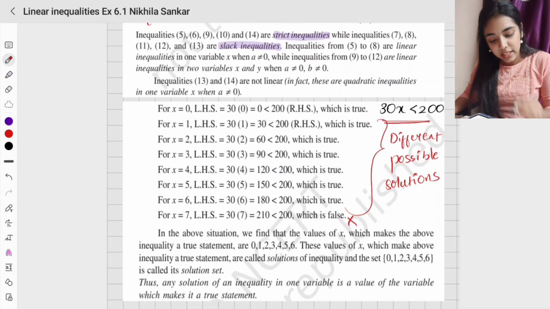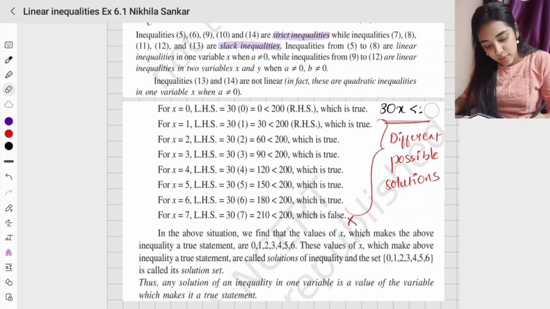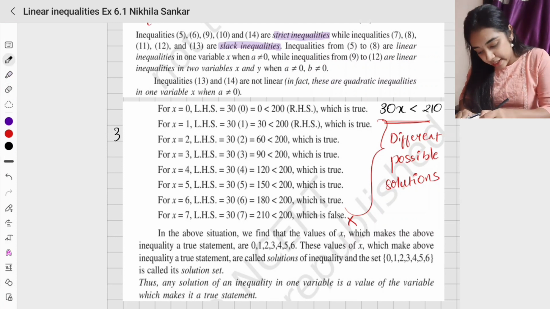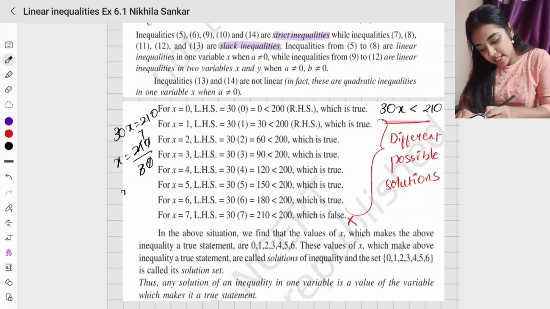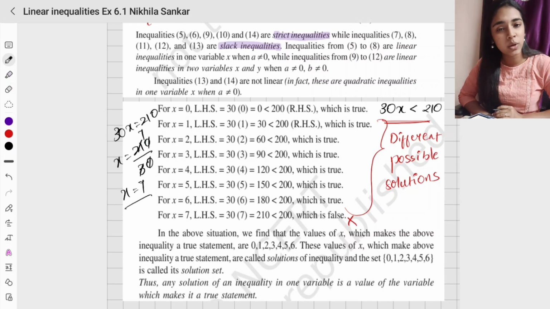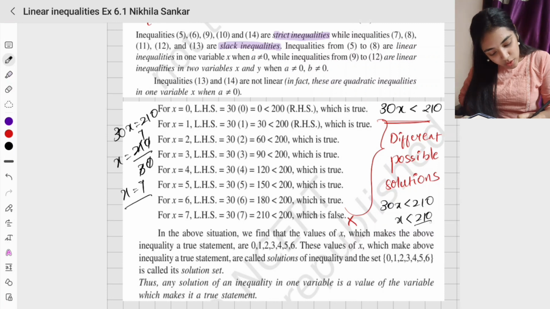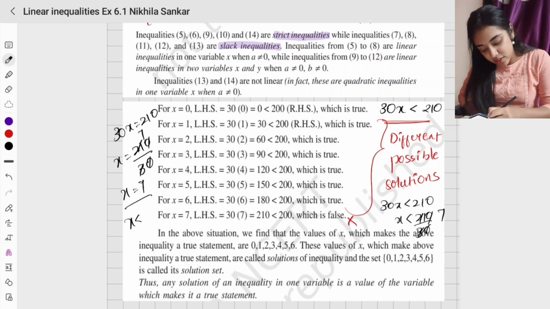Okay, now suppose there is an equation. You have 30x is less than 200, but for example I'll take a different value. I'll take 210. So when I have 30x is equal to 210, what will be my value of x? 210 divided by 30, the zeros cancel, 3 7s are 21. So what is my value of x? It is going to be 7. But what happens when I have an inequality? With an inequality, I can write this as 30x less than 210, x is less than 210 divided by 30, the zeros cancel, and I have x is less than 7.